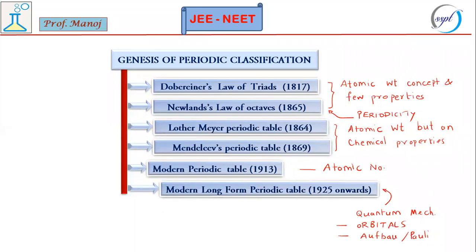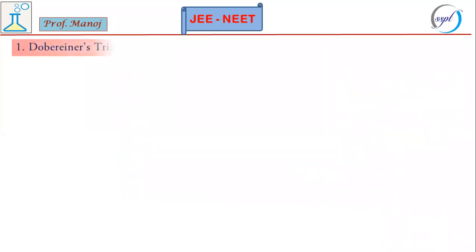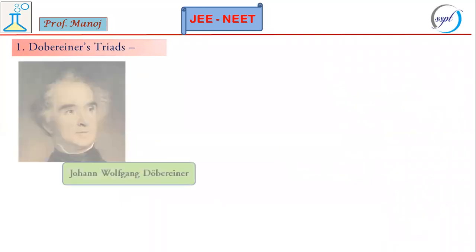So these are the basic differences you can see between the periodic tables. Okay. This writing won't come perhaps on PDF. So all of you, please take a screenshot of this. And if you're going to write these points, just add these special things in them. Let us do these discoveries very fast.